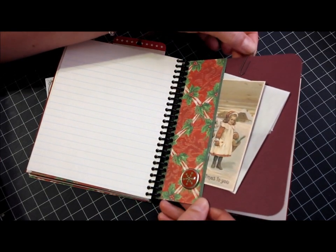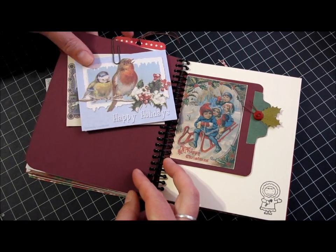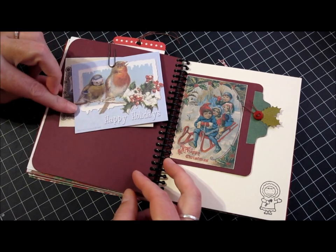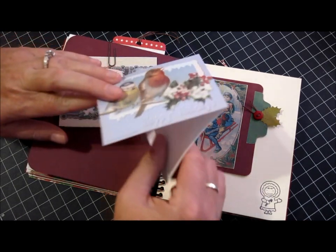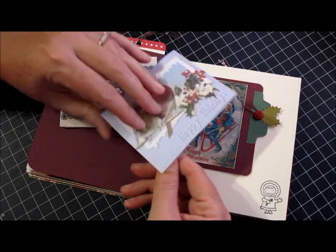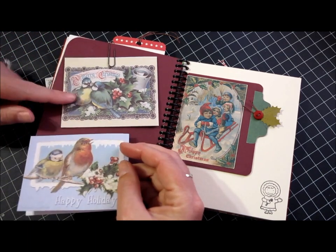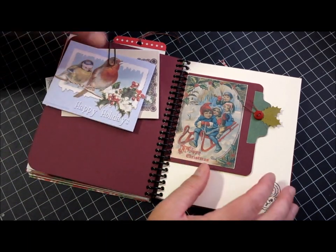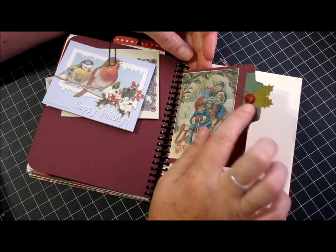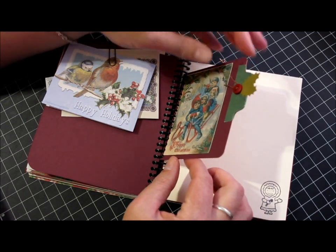There's this really old paper clip I found in my stash — I thought that would be cute slipped on the top here, just holding a couple more Crafty Secrets images printed out. These actually open up too, so she could do some journaling there or use the back side if she wanted. And then there's that one as well with little birds. I also created this little flip here using another printed vintage image and again the same holly button leaves to create the little embellishment on the tab.